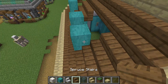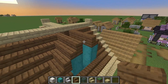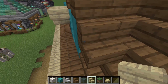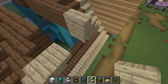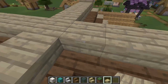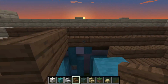Grab your spruce and line this up. And then now let's grab our birch and detail everything out where it's all going to go. And line the slab until it connects, and then let's do this side. Oops.